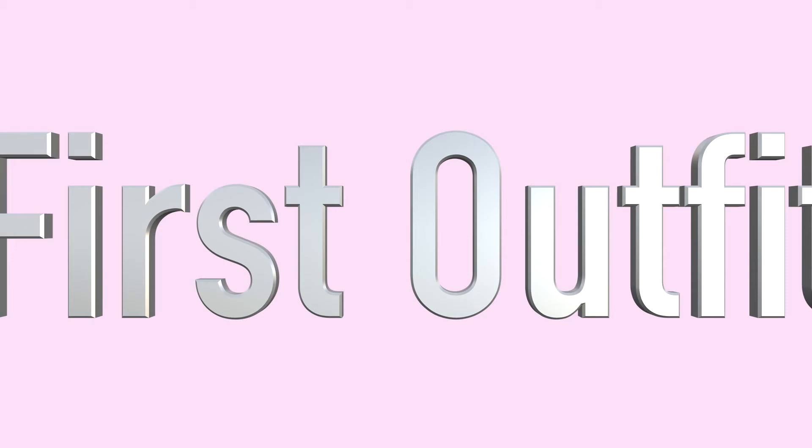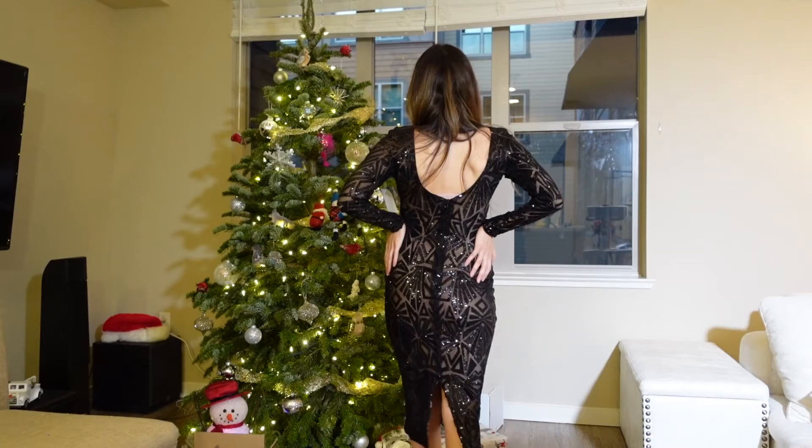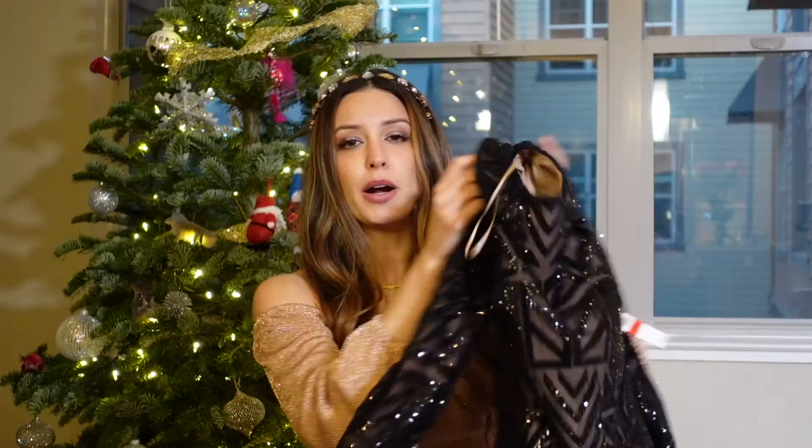This is my 2021 holiday haul. I'm looking for some sparkly dress-up pieces to wear to Christmas events and a New Year's Eve party. This year I'm going to a New Year's Eve wedding, so I'm looking specifically for a dress like that. This is all glitz glam. The wedding is going to be in Tahoe, so I want to make sure I'm warm. Part of me just wants to wear boots and a fur jacket, but it's going to be inside so it'll be totally fine.